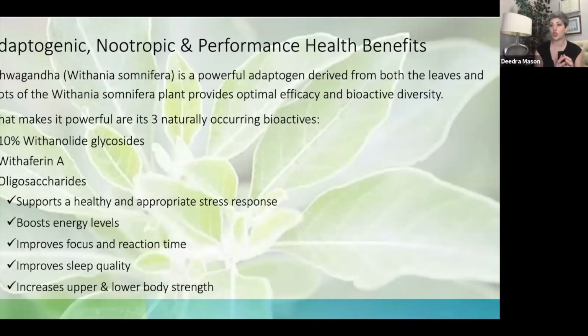And that's something that ashwagandha, found in both of those products, is so helpful for. It's a nootropic. It's something that's going to give mental clarity, mental flexibility. So we see improved focus and reaction time with ashwagandha. We don't just see a boost of energy levels, we see a level of endurance that even athletes want to achieve. In fact, ashwagandha is used to support physical or endurance pursuits, helping them adapt and recover from that type of physical stressor.